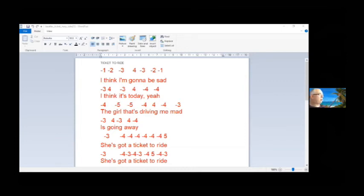Okay, moving on to I'm going to be sad. Okay, what did I do there? So I slipped up there. Rather than just moving through the notes, I slid from hole one up to hole four draw, hole four blow. Do you see the effect you get by sliding up the harmonica rather than just playing the notes?